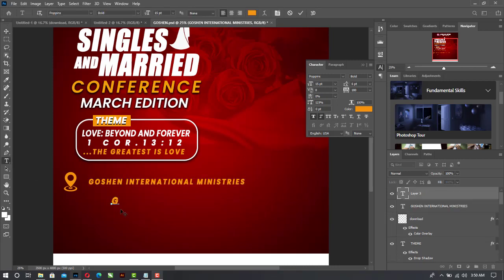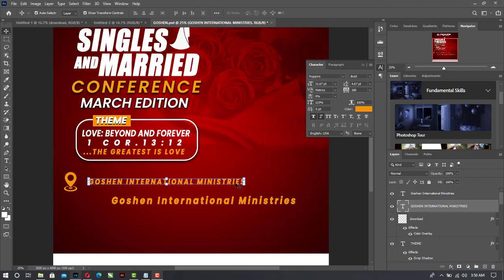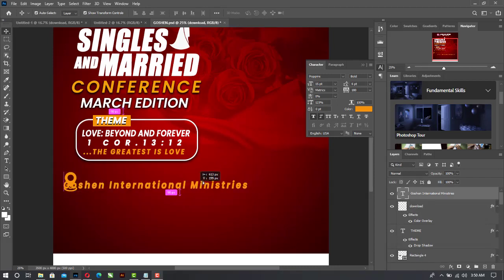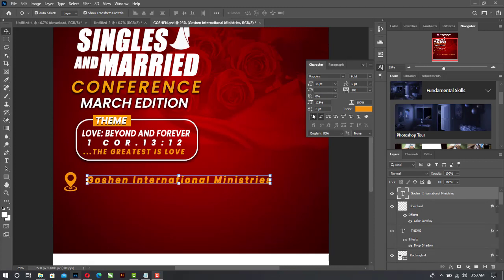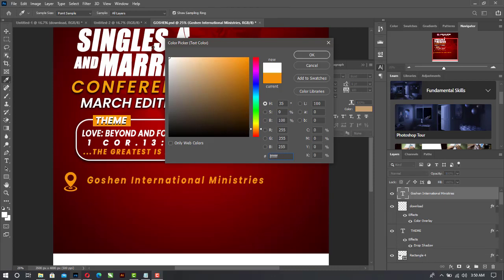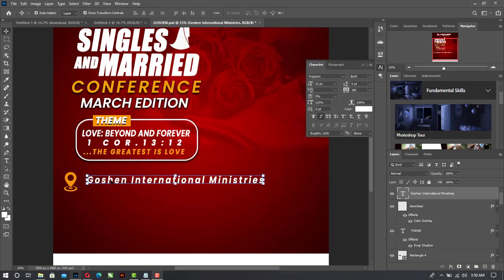Vision International Ministries. Okay, so I will delete this one because I don't want capital letters. I will delete this one. Then I'll bring this one here. The font is big, so I think this is okay for me. Then I'll change it to white. Vision International Ministries. I'll reduce it small.